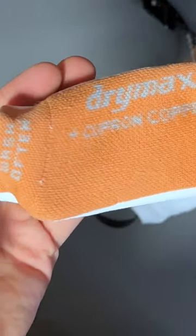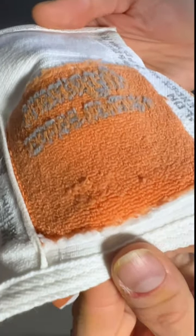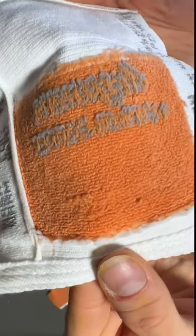Worn regularly next to your skin, this copper material has been proven to help your skin's elasticity, softness, appearance, tone, and texture. The other important part of this chin strap is going to be the hydrophobic fibers that they mix into the fabric. These fibers have been known to move sweat away from the skin 25 times faster than other old school wicking technologies.